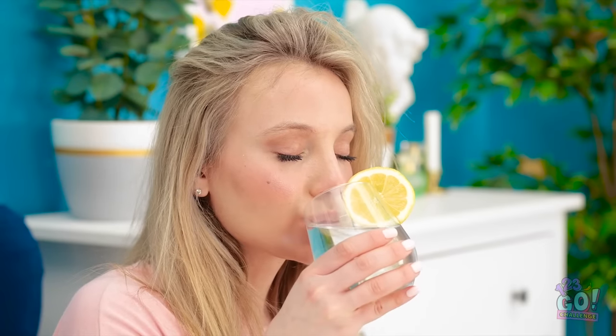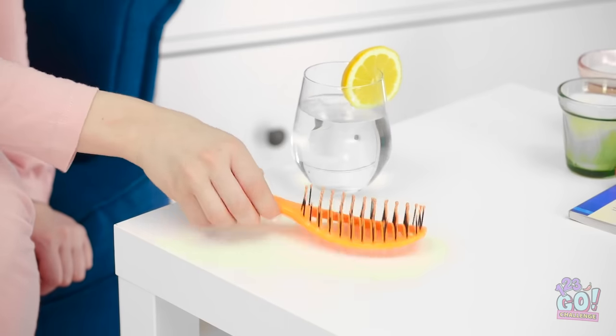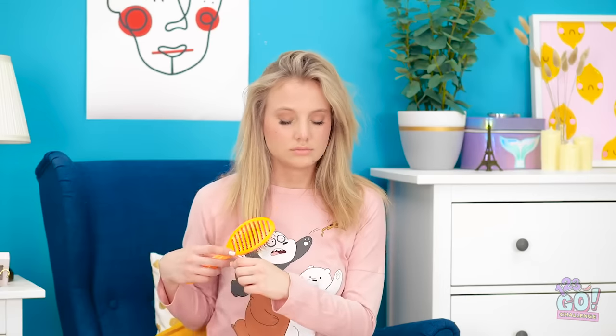Maybe this lemon water will help me wake up. Nope. But at least it's refreshing. Maybe this brush will do the trick. Maybe I just need a little nap. This brush isn't helping at all!